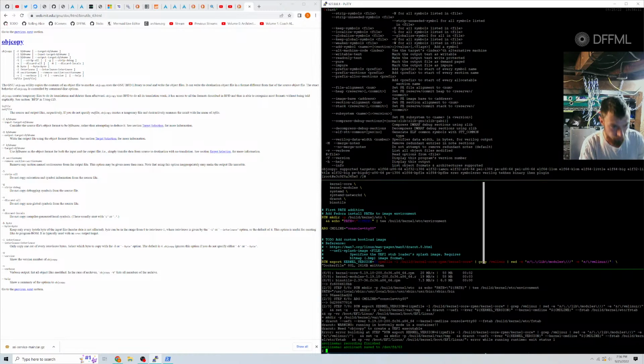It's there. Need objcopy to create a UEFI executable.